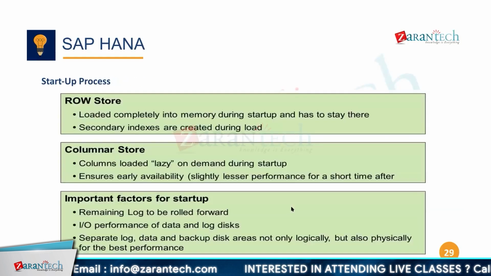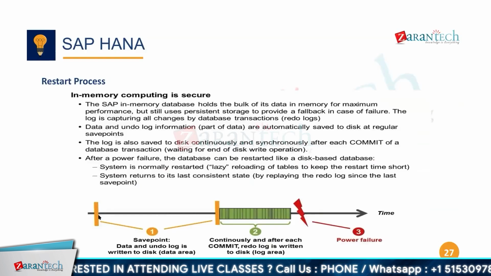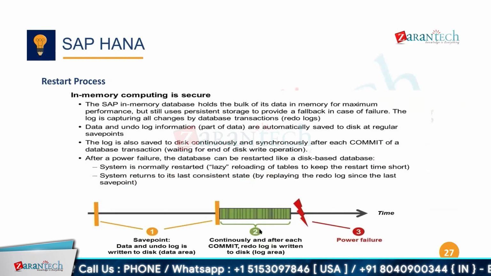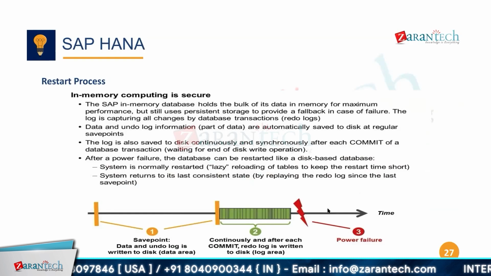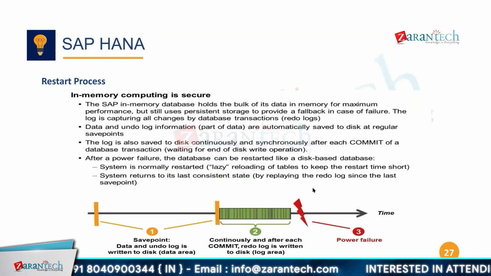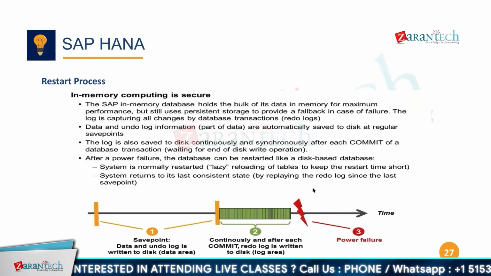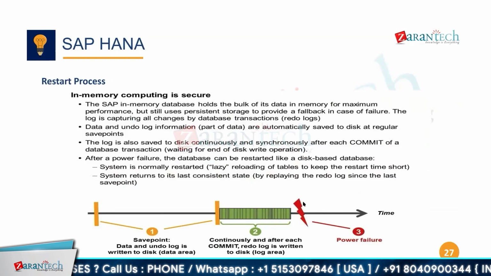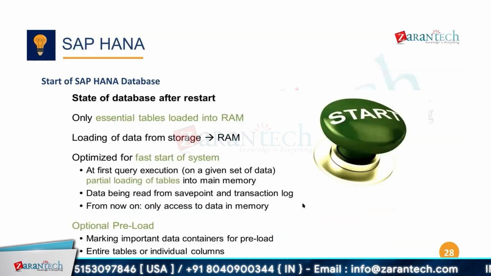Sorry, power failure. So what happens? It takes the data from the first save point, which is 11 o'clock. And then these 3 minutes of changes, it takes from the redo log and then it starts the system. So it takes those changes and ensures that your memory is completely refilled again. However, it takes time, sometimes 5 to 10 minutes, to bring up the database. But this is how it ensures that there is always persistency in the server. Okay, good. So that is in case of power failure.